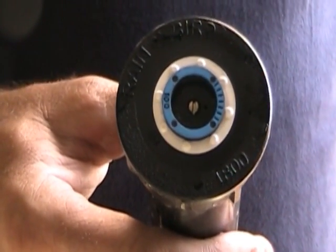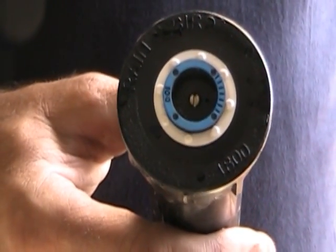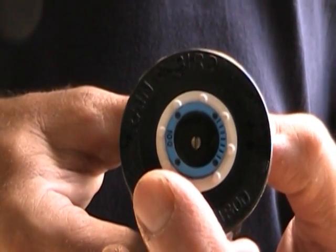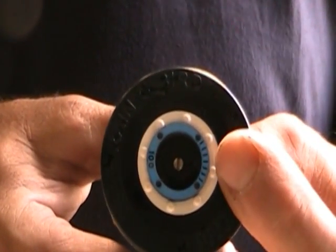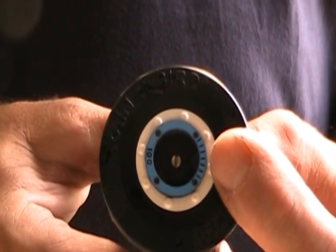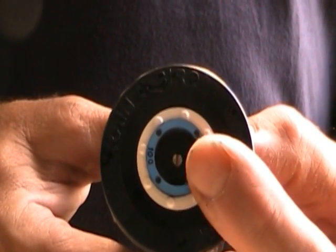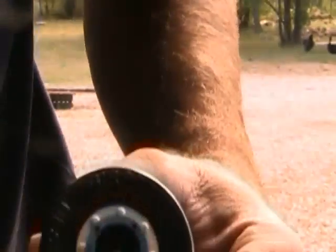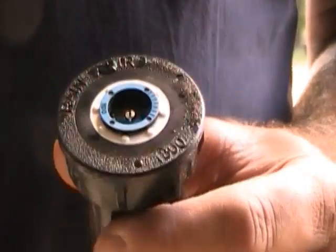So typically on one zone you see anywhere from 7 to 9 heads. As you can see here, this is a 10Q — that means it sprays 10 foot. The Q stands for a quarter. The tick marks here tell you where the water comes out. And the screw in the middle, that's where you control how much water comes out of the head. I'll show you how this all works, and then we'll go with some different nozzles to show you how you can apply it to whatever your needs are.